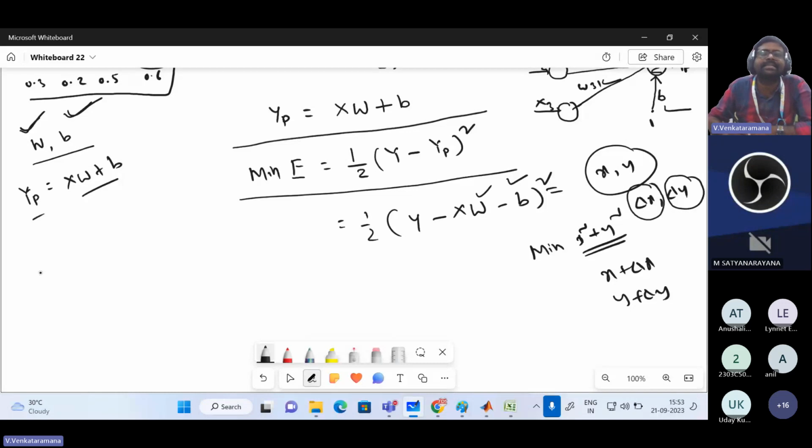So how do we calculate the change in W? What is the procedure to calculate the change in the weight matrix using the gradient descent algorithm?